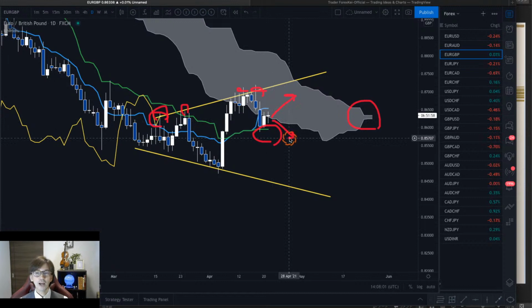And especially within the Y wave like this, it's very difficult to capture the market direction. So basically when I see Y waves on the daily chart or four-hour chart, then simply I stay away. So Euro Pound, I don't even look at it recently because it's been ranging within this Y wave structure. And it takes time for the market to have a next trend when it's a Y wave like this. So in that sense, I don't think a new trend will happen recently. This is ranging basically, so no trend and no trade.